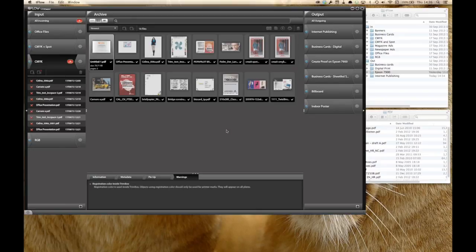And of course, I can make that connection with the turbine from different systems with different people. So I can have one turbine that does all of the processing on the server system, and then connect to that turbine from different computers to look at the files, decide whether they are good or not good, and send them to the output queues that I want to send them to.